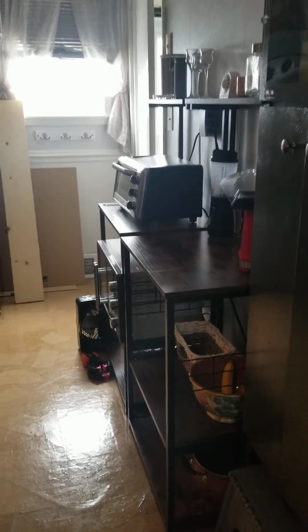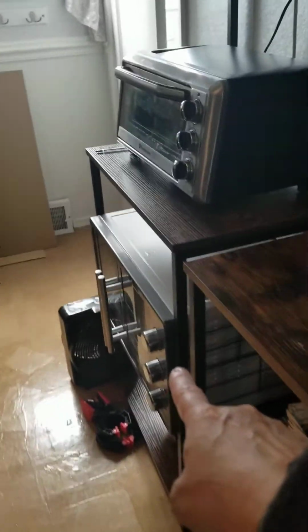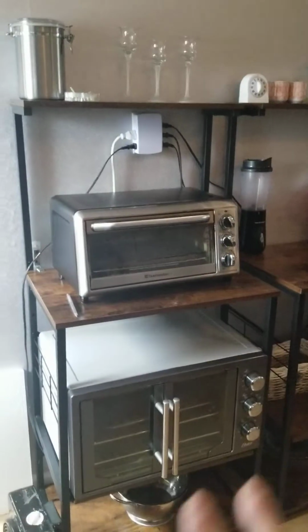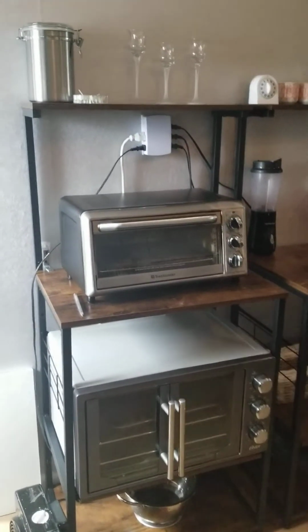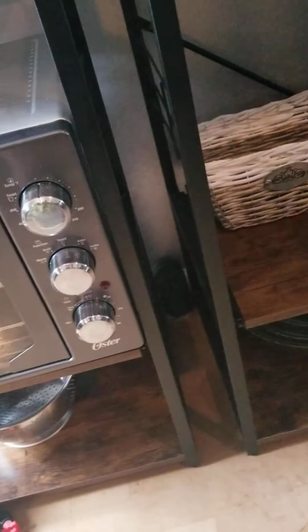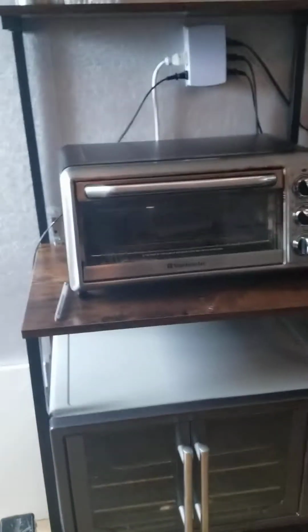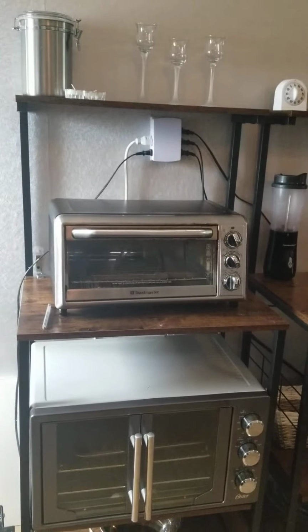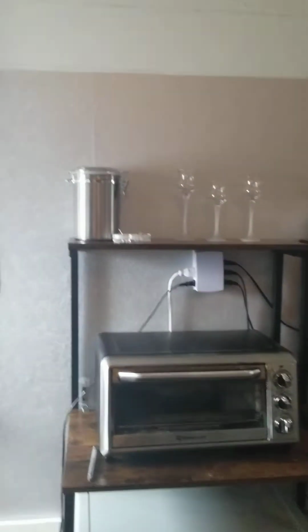Now, this is an oven. I used to have it on top of the refrigerator, and I used to have a table here. But I purchased these, and actually, look at, I thunked them. So I've got some wood filler in there, and I'm going to refinish right there. That's actually an oven. Eventually, what I'm going to do is get a stove, and I'm going to buy an electrical stove. There is an outlet down here so that I can have an electrical stove here, which will be great. But what I'm doing right now is, this is just temporary, and I am building up this wall.